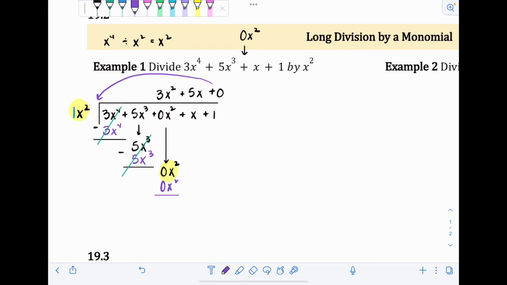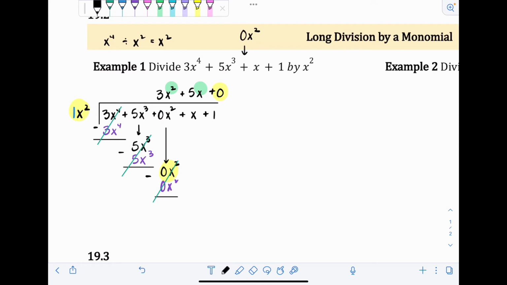And then we can subtract. It should always cancel out here once we subtract. Again, I know there's just zeros, so sorry, this problem's kind of funky, but just bear with me through the next few. So 0x squared minus 0x squared cancels out. Okay, so here's the biggie. Once you get to the constant term, which I know is 0, but that's where the constant term should be, because we went x squared, x to the first power, and then the next one would be the constant, which is without the variable. Then you're done. And the rest of the problem ends up being your remainder.